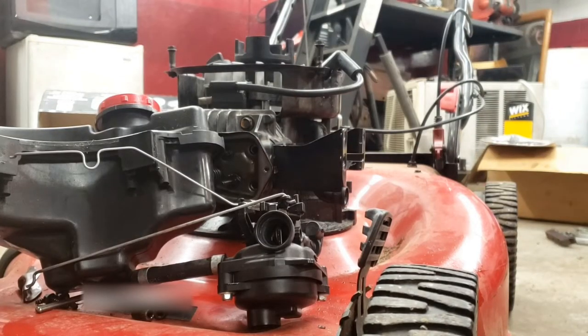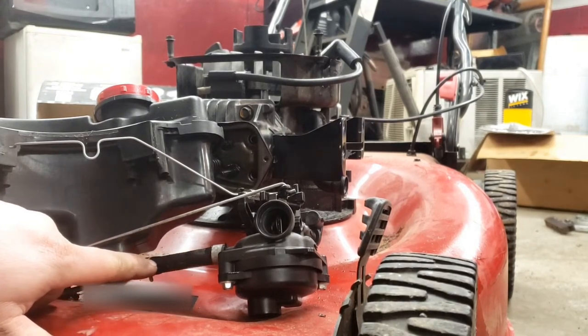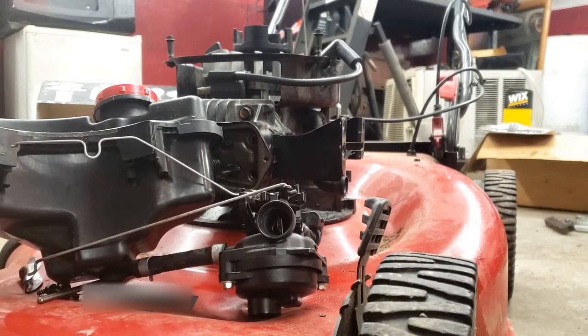Now with the carburetor, it's a good time to go ahead and check your hose, make sure it's not dry rotted, cracked, make sure these clamps are on there, they're not broken, because I'll have a fuel leak, so it's easier just to go ahead and do this now. But it's not very hard to take these apart to change a hose. As you can see, they're pretty simple designed engines.